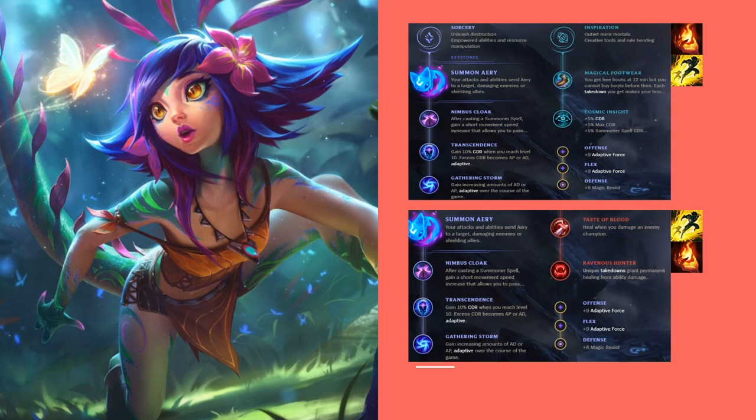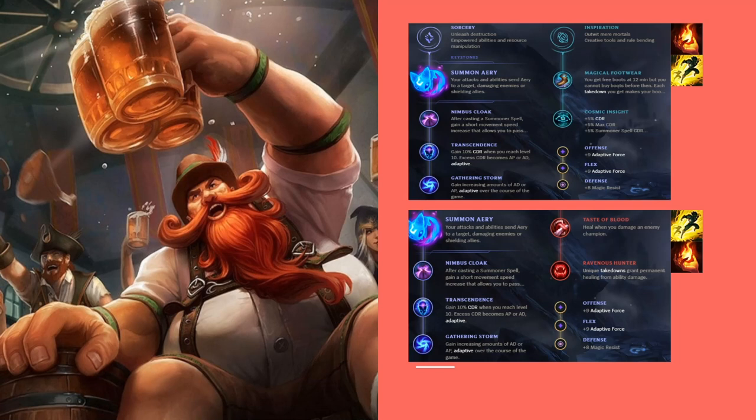Next champ is Gragas. Now, I originally wasn't going to put this on the list, but Cupic said I should put it on the list, so I did. Then again, runes are very much the same. I don't really play against Gragas that much. Neither do I, but there are a few people who play him.